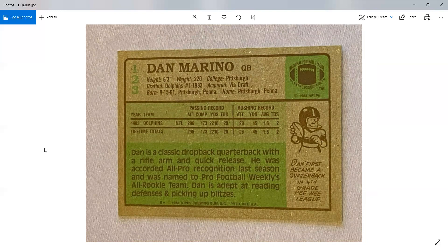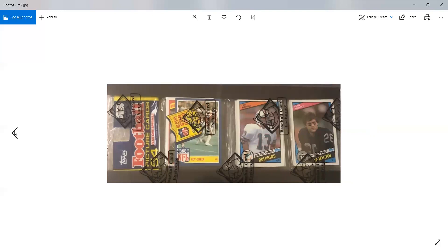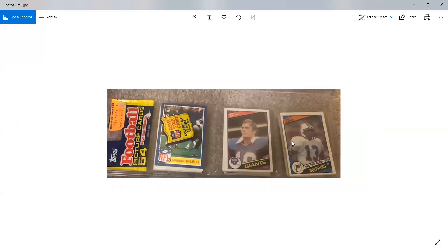For example, this is the Marino in the middle cell of an 84 Topps rack — an authenticated example of Marino in the middle. He's in the middle in quite a few, but he's also in the cell furthest from the header. If there was consistent collation with no irregularities, Marino should only be in one of these cells. It gets even more unusual when we look at some of the racks that have multiple Marino showing.